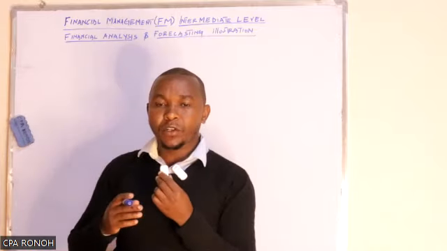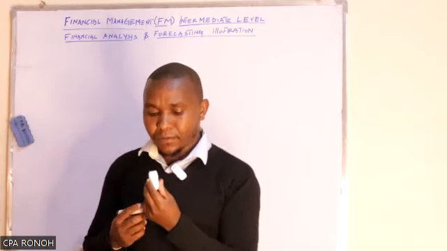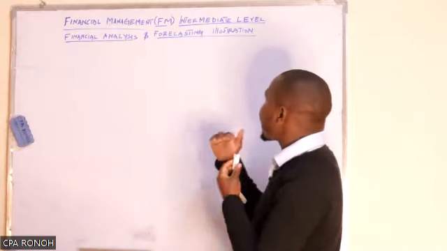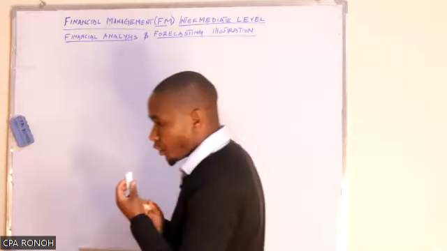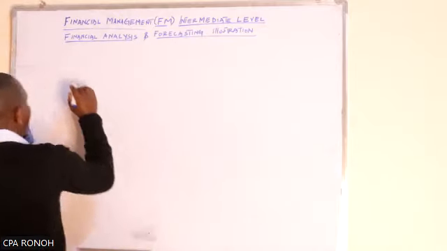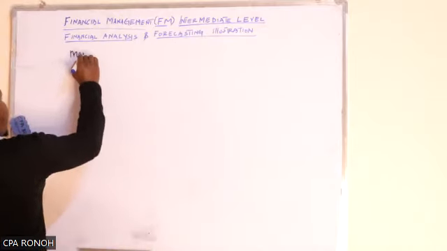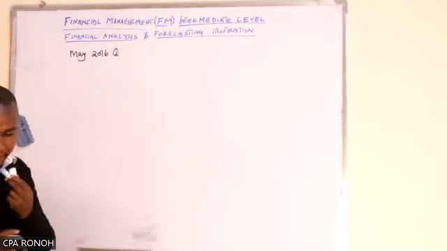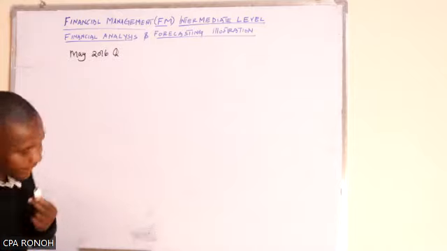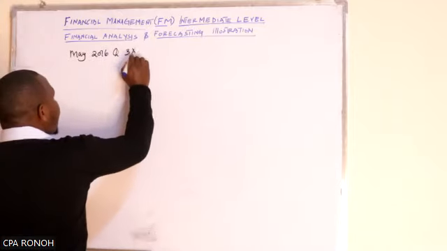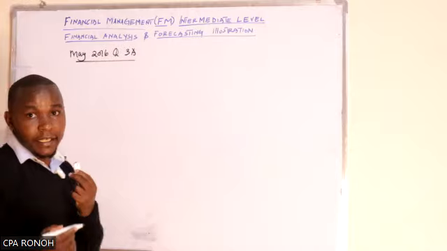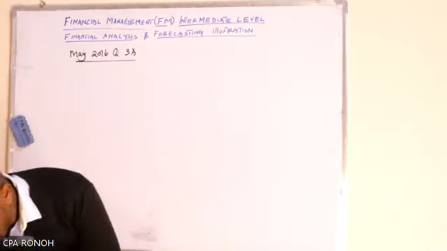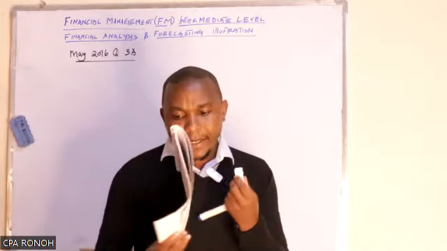We have all the notes from our previous video, or previous class. So today we are going to look specifically at the illustration, and the illustration we are looking at is May 2016, question 3A. That is the specific question we are going to tackle today. So we read the question.